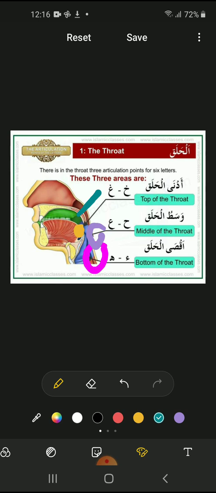I told you there is a gargling sound, but it is not very loud and also it is not escaping. We have to show it. Now let's see the mistakes we expect the student to have with the two letters Ghain and Kha produced from the closest part of the throat to the mouth. Especially when the Ghain is followed by the letter Qaf or the letter Ain, the students are not clarifying the Ain and the gargling sound is not clear.